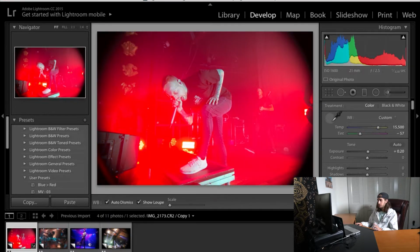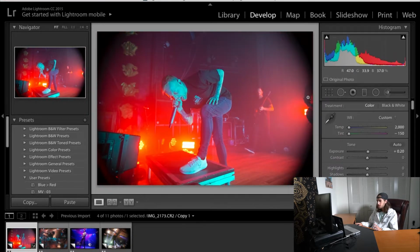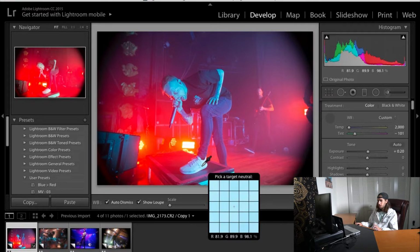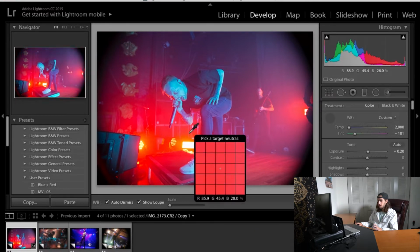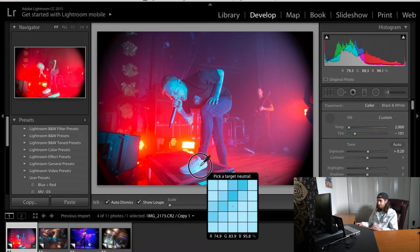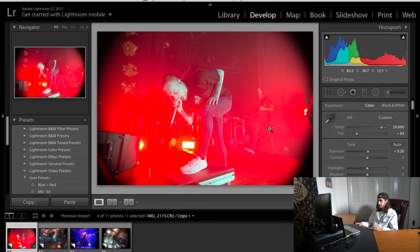You do it over here. You want to click around and find a spot that works. Generally, you want to find something that's supposed to be white. So here, his shoes or his face would work. I'm gonna go with white on his shoes. So now you get the blown out red. We got crazy stuff happening. This photo is still a long way off.